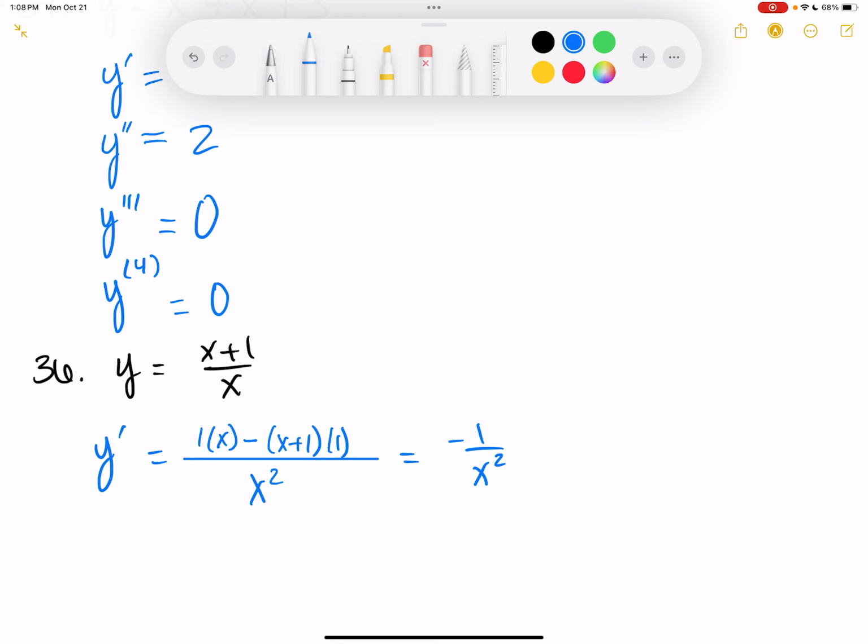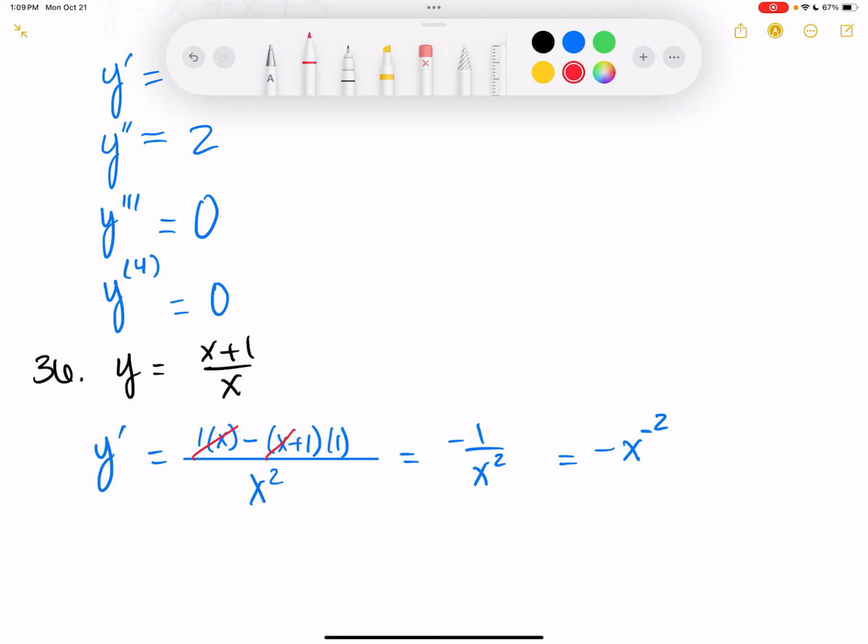Or for the sake of thinking about it in terms of the derivative, since I have to take it again, I could rewrite this as negative x to the negative 2, which will make taking my next derivative easier. Does the negative only go to the first thing in parentheses? No, I did x minus x and then negative 1. I was wondering what happened, and then I realized that you just canceled the x's. Yeah, they just got canceled.